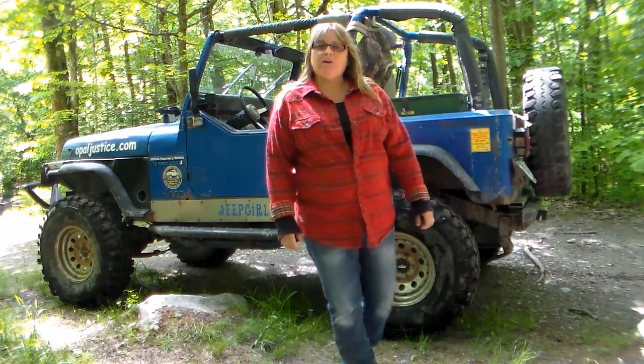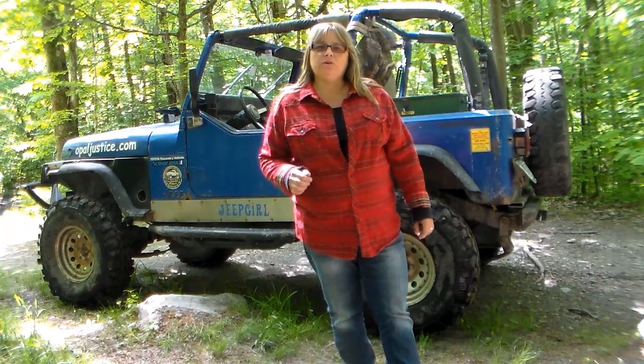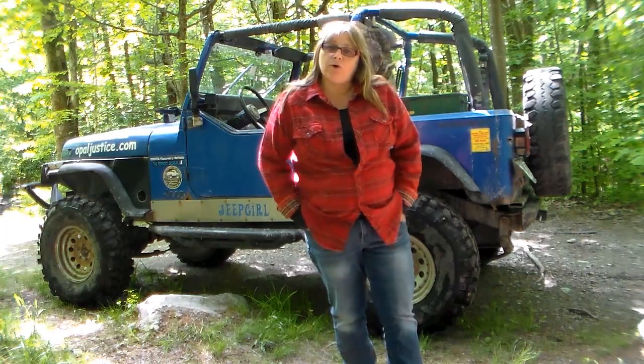I'm going to take a little time right now to talk about what to do if you get a broken axle on the trail. I'm going to show you a couple things that you can do to get yourself out of the woods safely and down to the road where then you can trailer it home or call your tow truck.